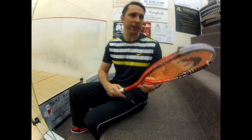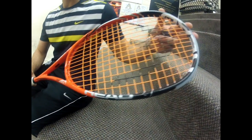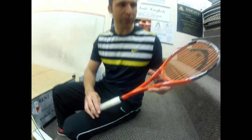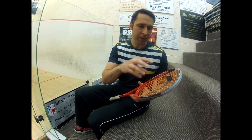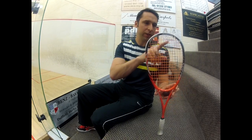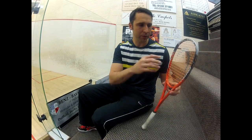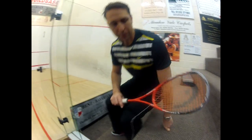So basically, this is a performance racket. I would aim this towards experienced players wanting more control from their shots. It should give you the power that you need, but it's going to be slightly more concentrated. And if you've got a tendency to miss hit it, you might not get the full benefits from the racket. But if you're experienced, wanting something with high performance, then this might be the racket.